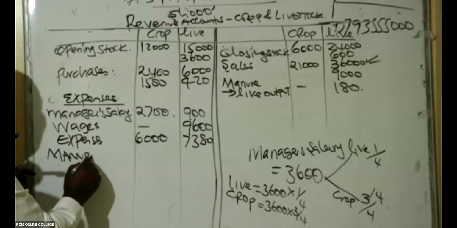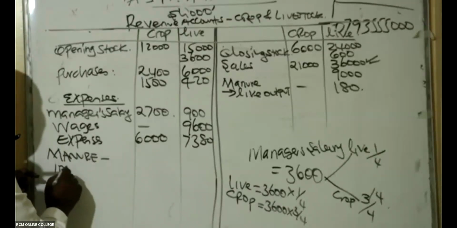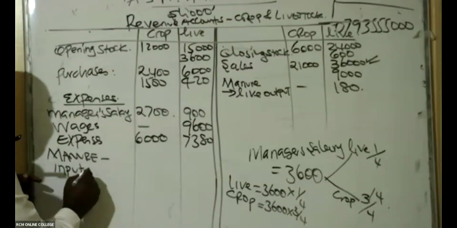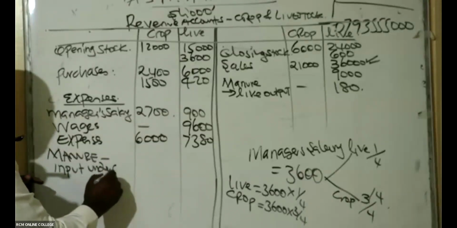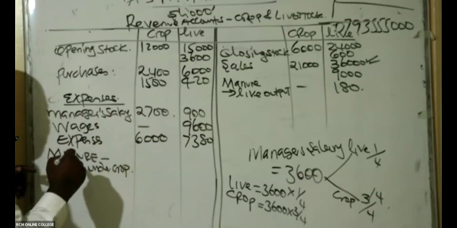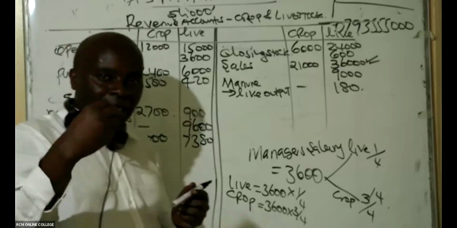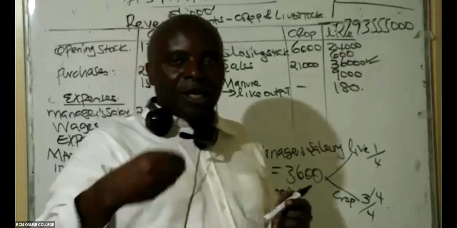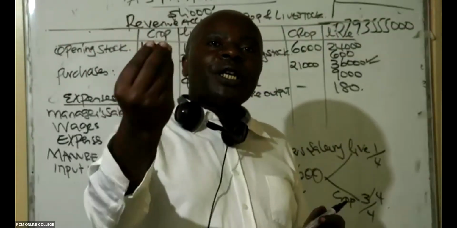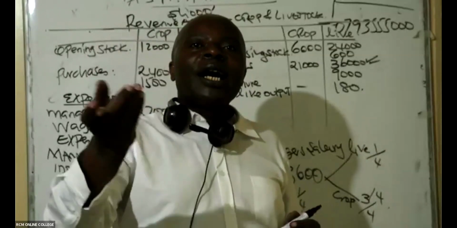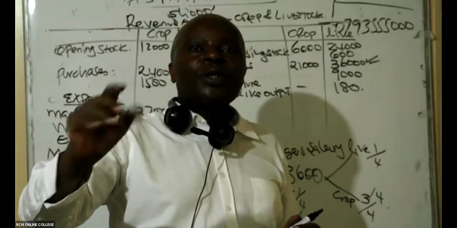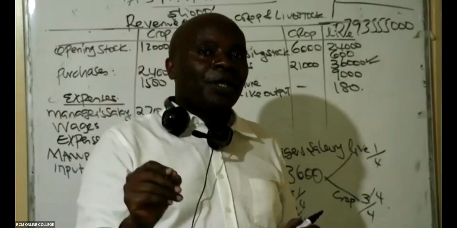So manure, in this case here, becomes what here? It becomes an input. Input under crops. So we've gotten this manure from these cows. And the same manure, we've been able to take this as an output from these cows and taken them in to what here? To our crops.